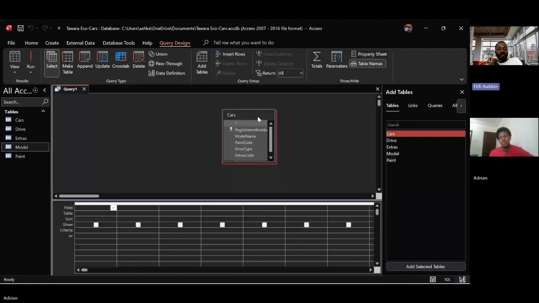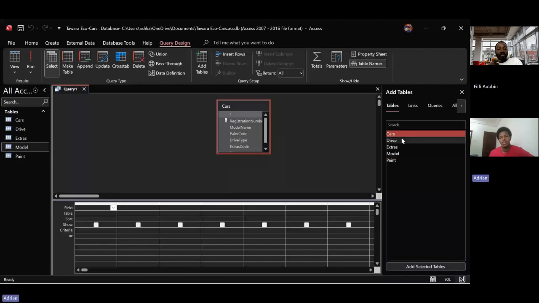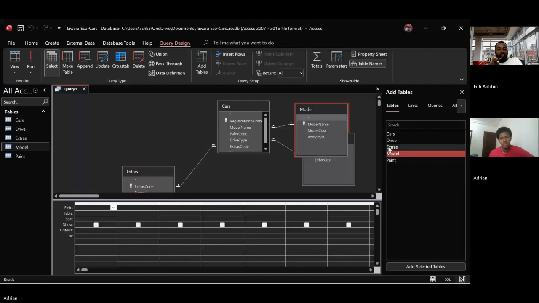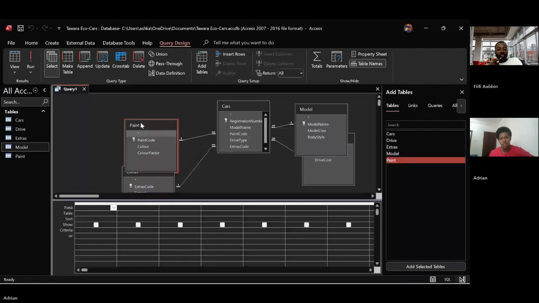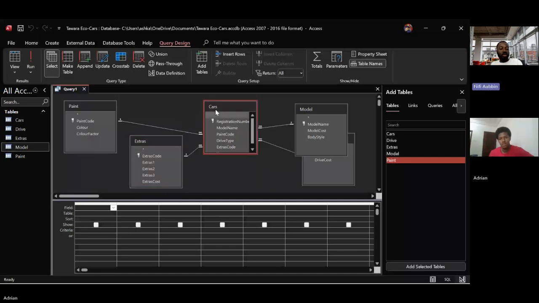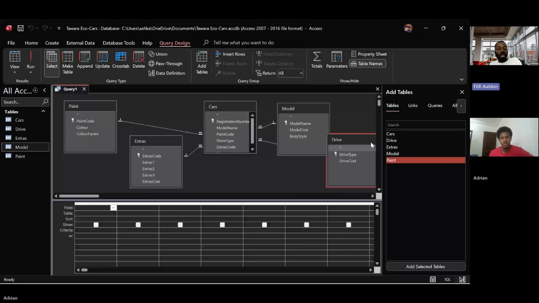Is it working? Yes. Okay, so that we can see all the fields. Okay. Good. Is it okay now?